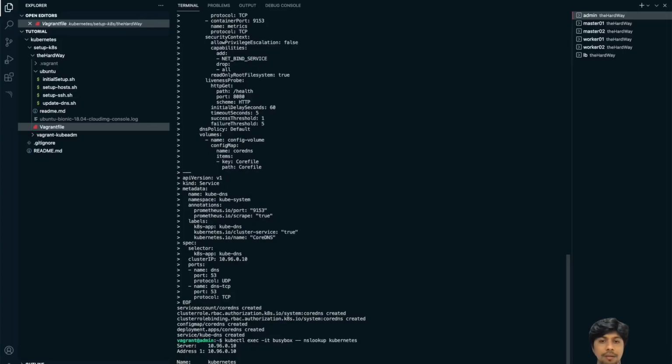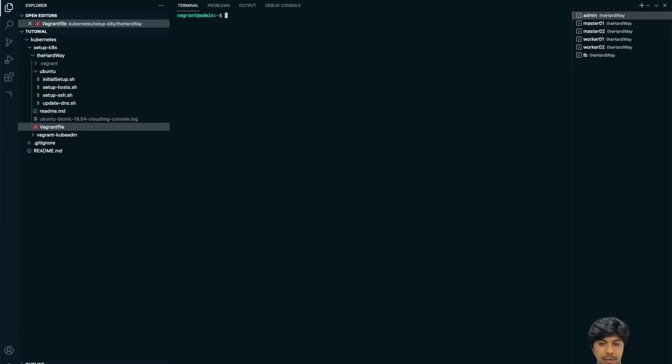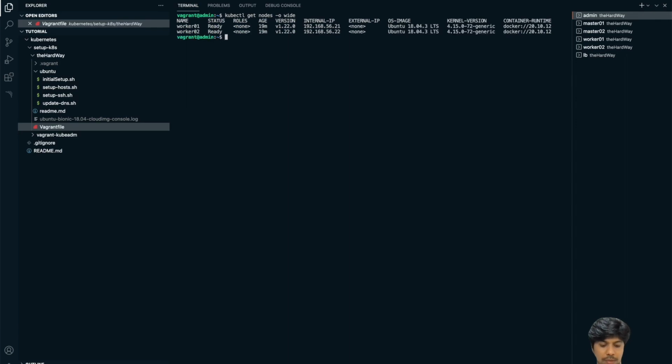And I guess this is the end of the cluster creation here. And we have the Kubernetes cluster created using the hard way, with all the core binaries that we have used. kubectl get nodes -o wide. We see it is working well and healthy.